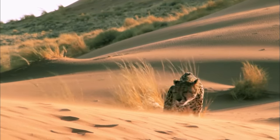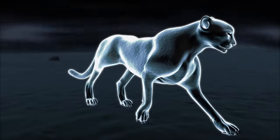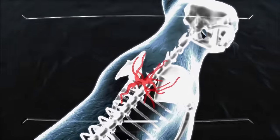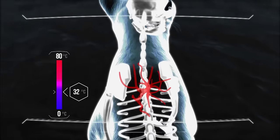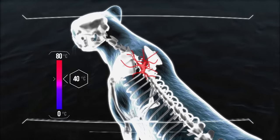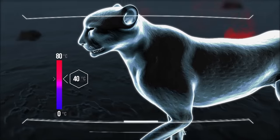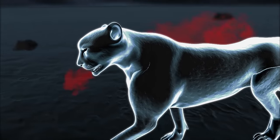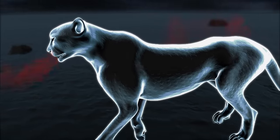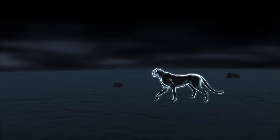It's already 32 degrees. The cheetah has to shed excess heat now. New research shows that the vertebral venous plexus, a system of veins between the shoulder blades, is much more extensive than in any other cat. In times of heat stress, there is an increase of blood flow to this area. So while panting cools blood around the mouth and tongue, the cheetah's back serves as a radiator that allows for convection, radiation, and evaporation, rapidly shedding heat that would otherwise be fatal.